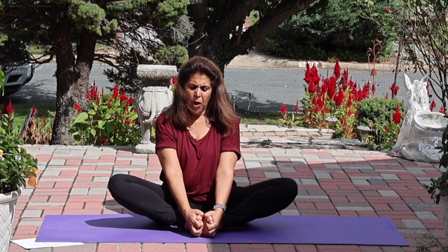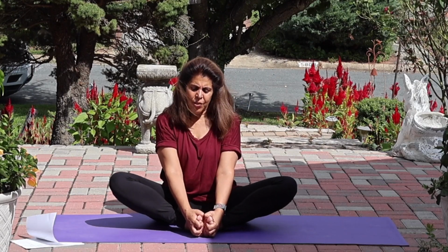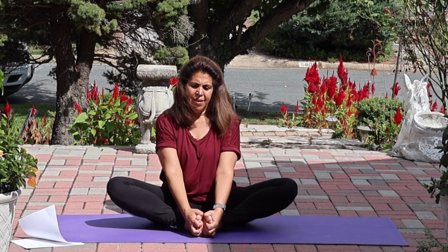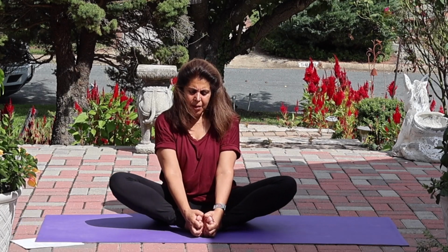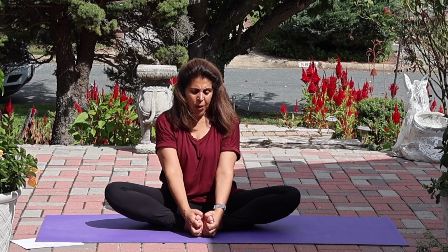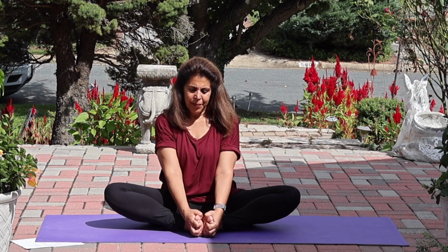Try to be aware of your body as it moves, noticing any sources of discomfort or tension. And as long as there's no pain, you should be okay. But be aware of what's occurring in your body as you move. Aware of any sensations.